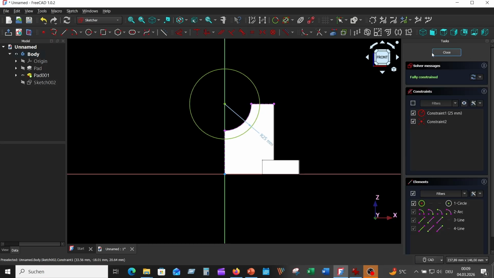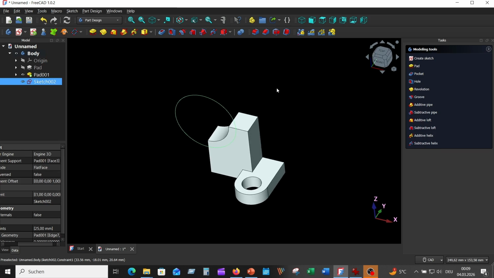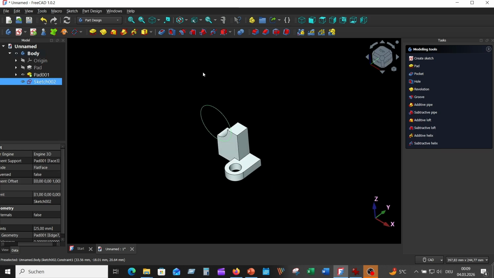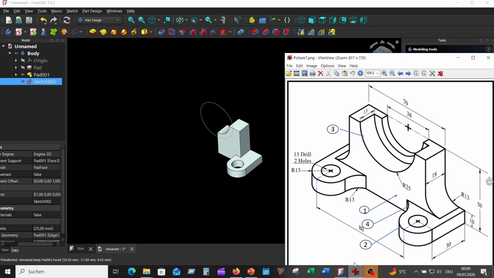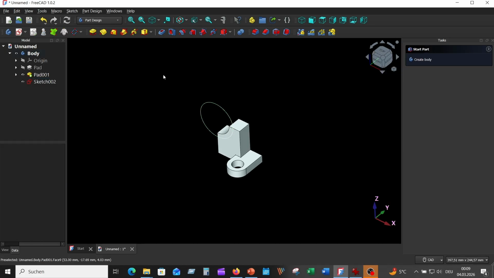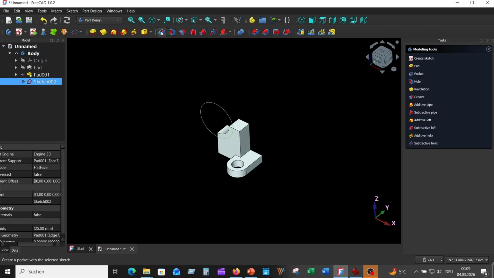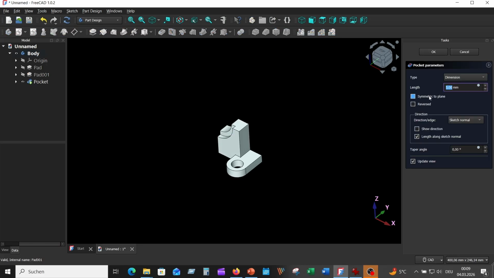As you can see, the sketch is fully constrained. Select the sketch and activate the Pocket tool and then set the depth to 13 millimeters.